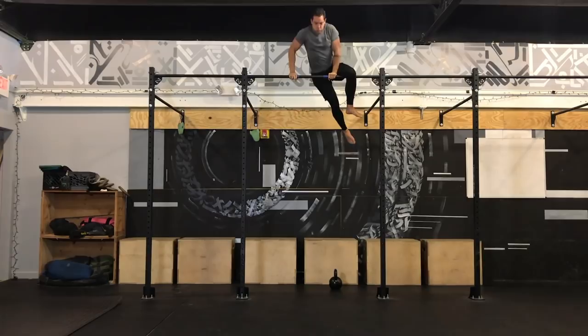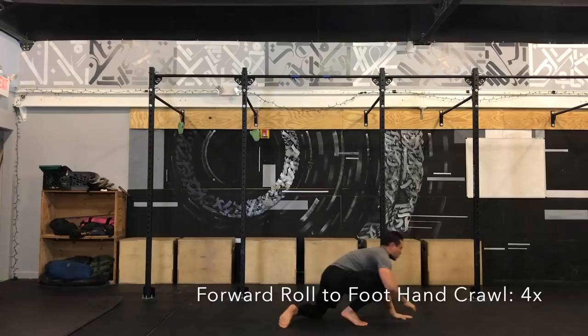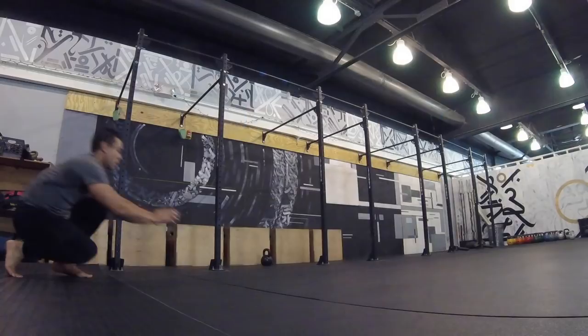Be mindful as you come down from the bar and make a transition into your forward roll to foot hand crawl. In this case, I went from my roll into my crawl for a few steps and then went with a backwards crawl. You can make any modifications to this that are going to work for your space.